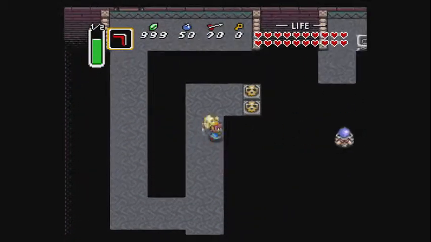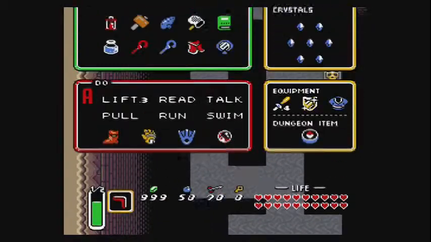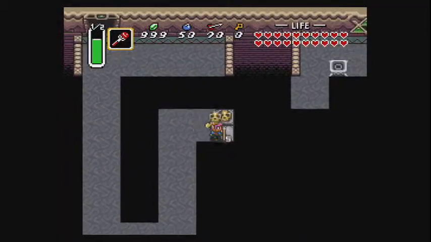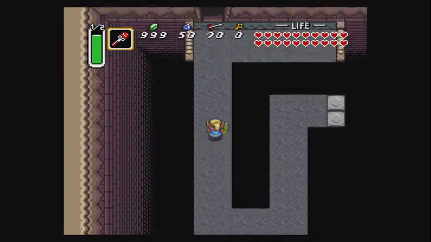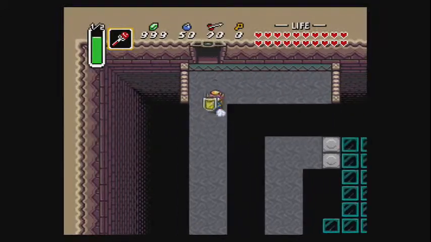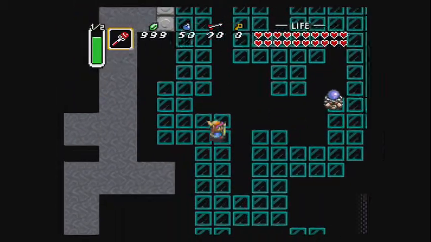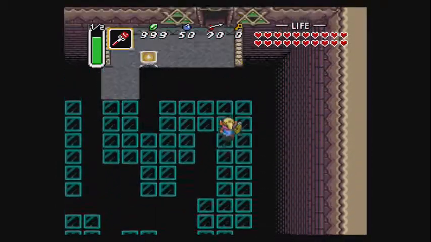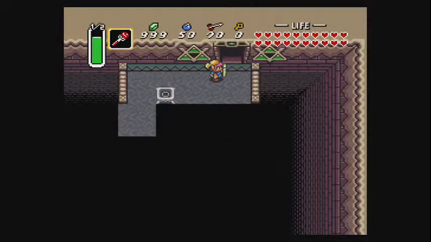So if you can, try to take out the hard hat beetles ahead of time, just so you don't have to deal with them while you're trying to get across quickly. So you can see the torch is on this other platform over here. Use the fire rod to show where the passageway is. And you don't have to make it across before it disappears, but it's just easier if you do, because that way you can see where you're going.